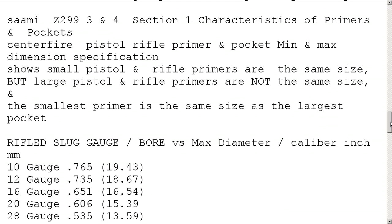I wasn't told that. I wasn't told why that was. I feel very, very bad not knowing that. So let's move on to the other parts of this. As in the previous video, this is a two-parter of, I was attempting to find out why a 209 primer is called 209 when none of the dimensions match it. And in the previous half of this video, I found out what it was. It was based on the usage, or misusage maybe, of a large pistol or other type primer, specifically because that was available to the people who designed it and ended up being a good compromise.